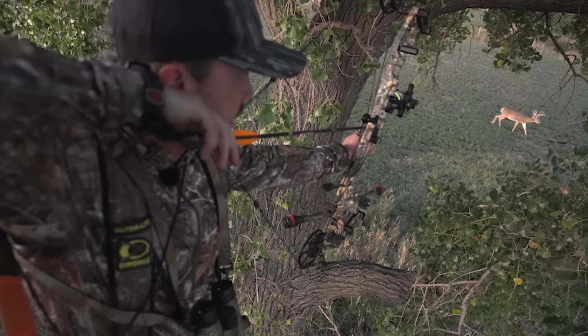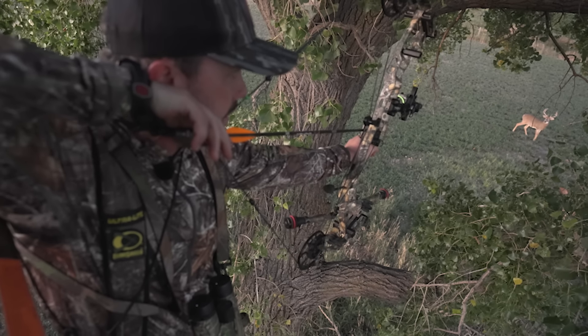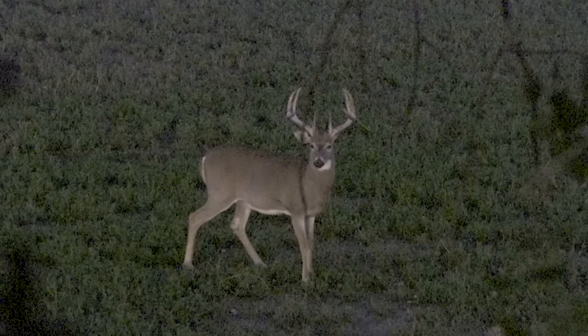The next example transitions to a different arrow setup — the Easton 6.5 millimeter with a 50 grain brass insert, so a little bit heavier arrow, same Sever broadhead, Tack vanes. The deer was standing right at 23 yards and kind of took a little bit of an angle towards me — quartering to slightly. I didn't want to punch him right in the shoulder blade, so I held off that back shoulder a little bit and let it eat. It went right into the money where I wanted it.